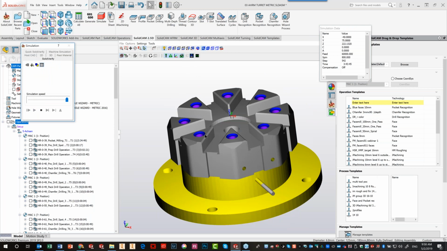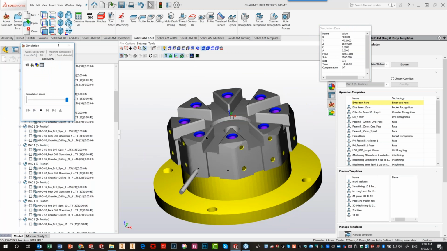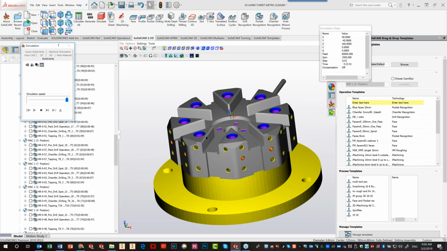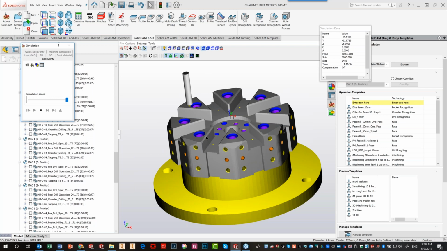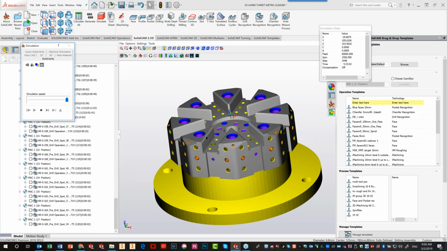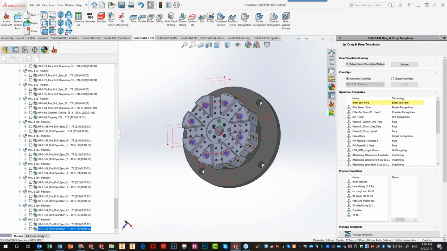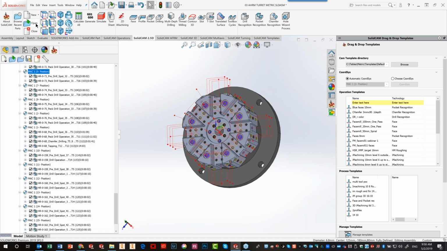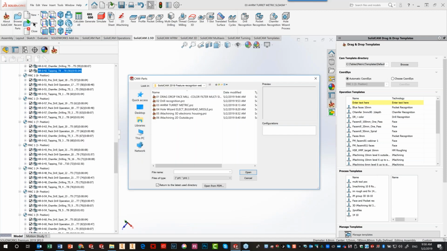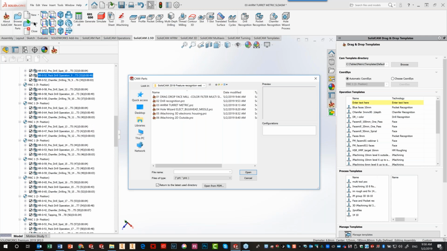You can see every single hole is being machined, and this was done automatically with the automatic hole recognition and machining. And you can see at the end of the day, this created 129 different operations in just a few moments. Okay, next. Let's just finish going back to the top.